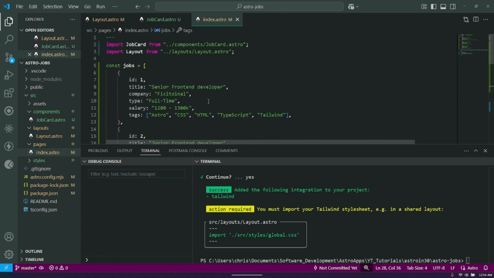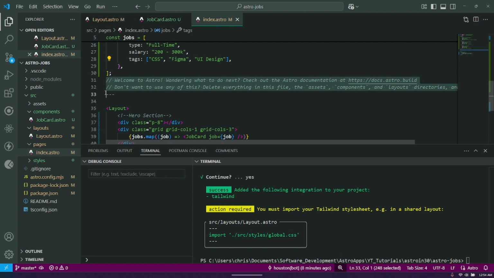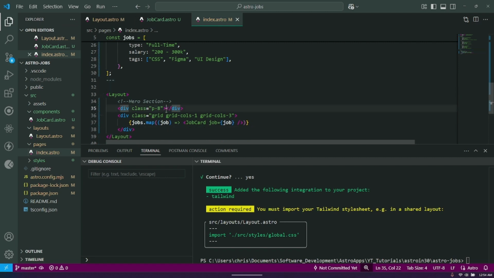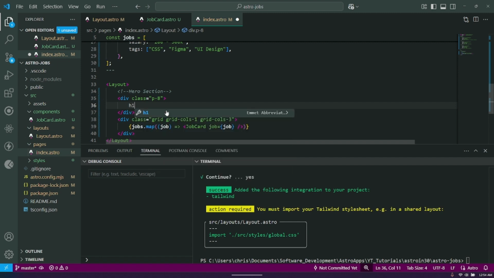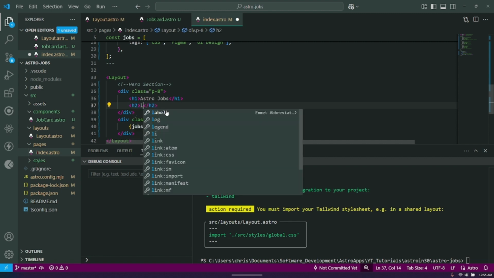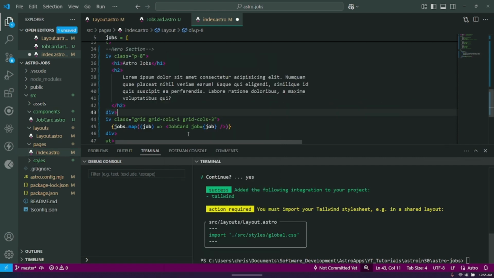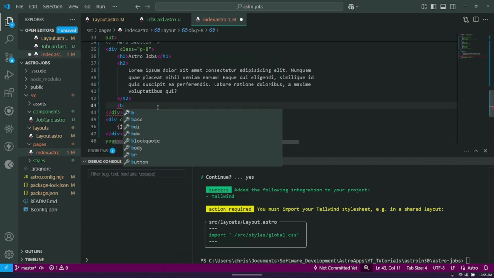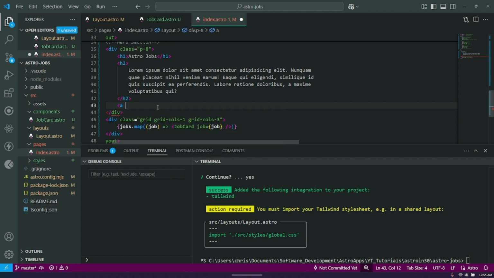Okay, so we've got 3 items here, and we can get rid of this comment, and this is going to be a H1 of Astro jobs, and H2 of some call to action here, and we say a href /, for now nothing, and just say browse jobs.